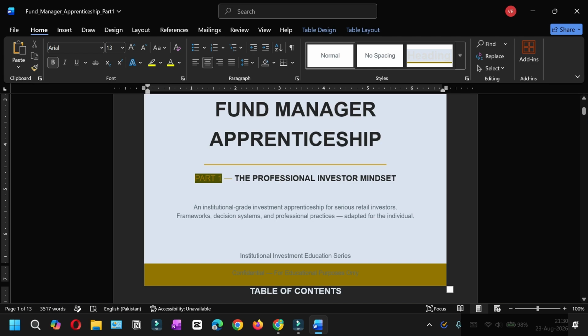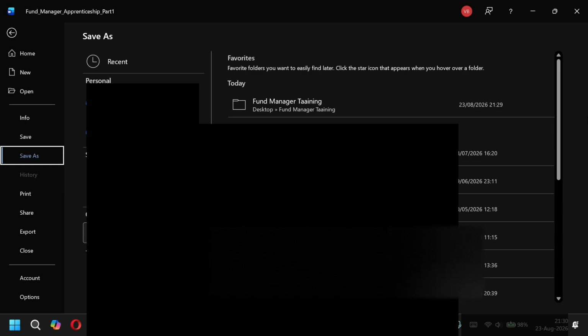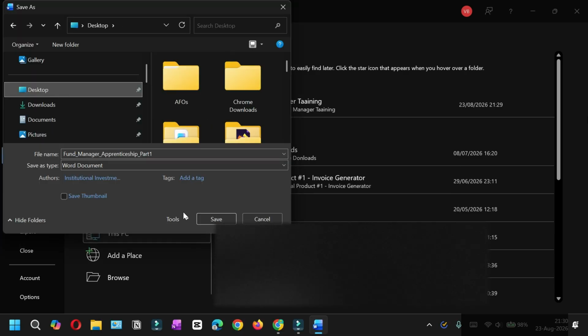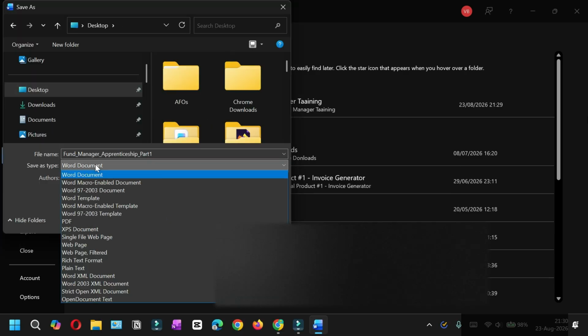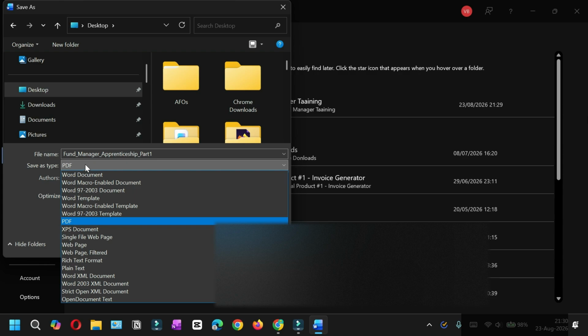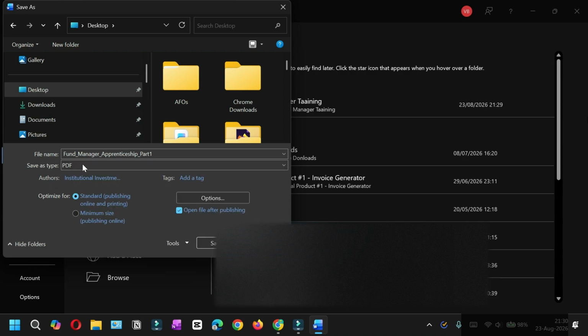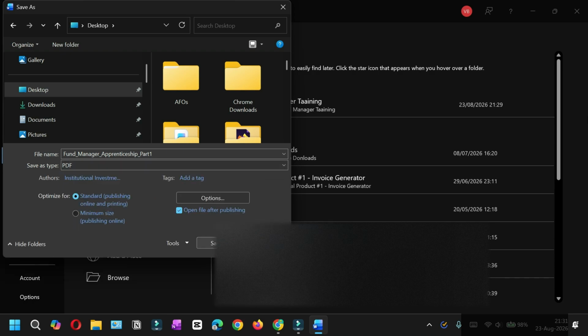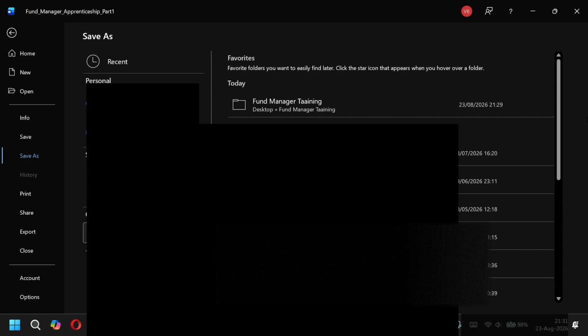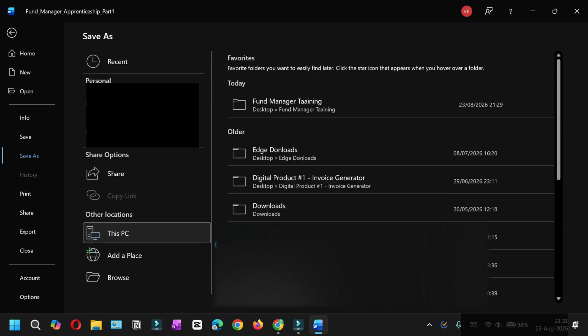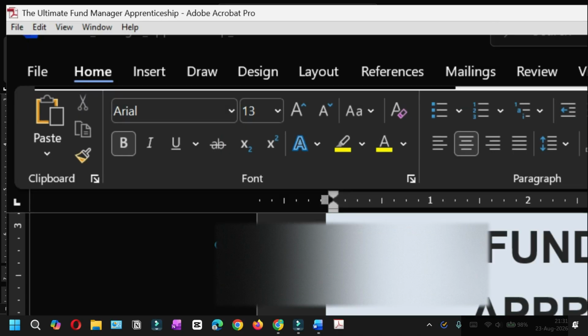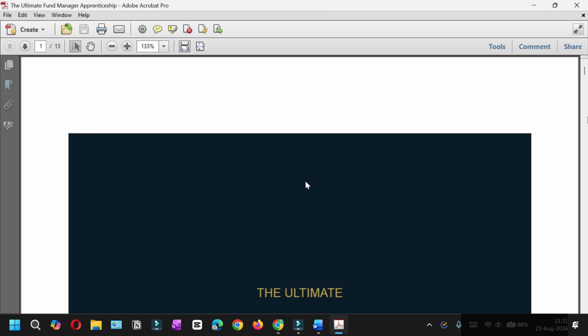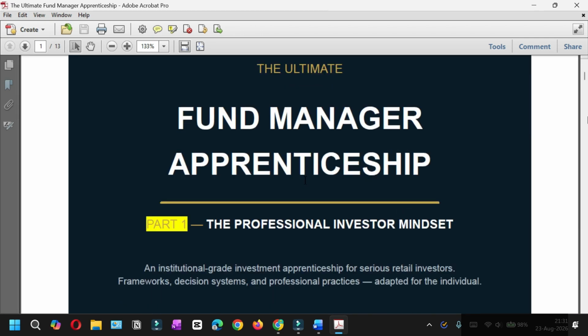And then once we are done, we can just click File, click Save As, then save the document at the required place. This is the most important point: instead of the default MS Word document, you need to click this and select PDF and then click Save. So it is going to save your editable document as a PDF, and that PDF document will open up in your PDF viewer or editor.